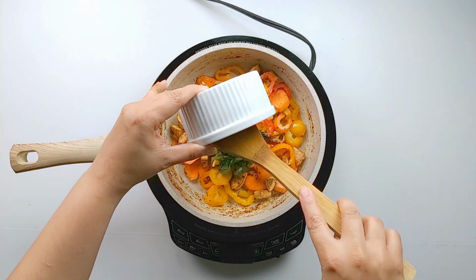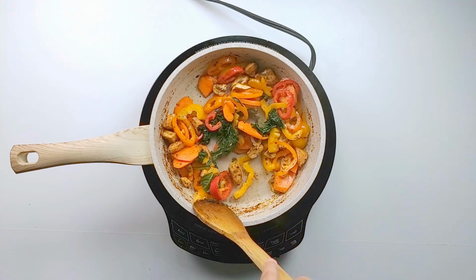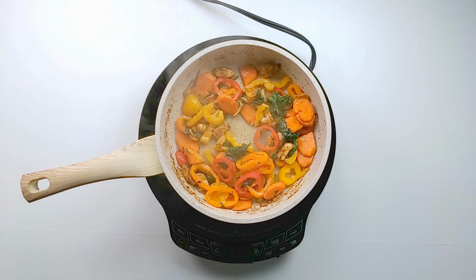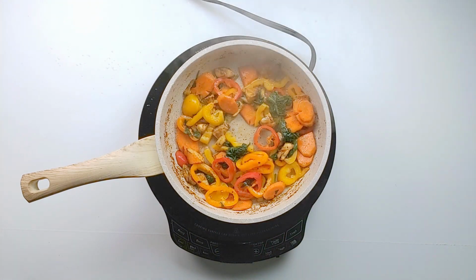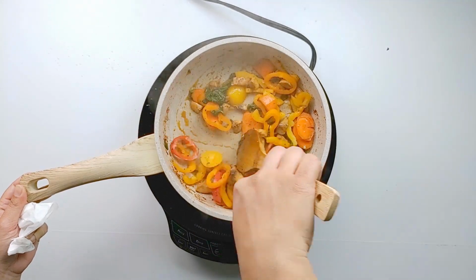At the end, add the chopped spinach. Mix everything together. Squeeze a bit of lemon juice. Give it a final mix and your stir-fry vegetables are ready.